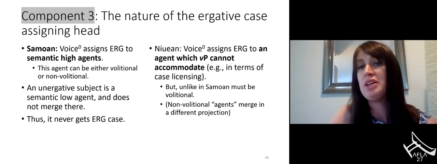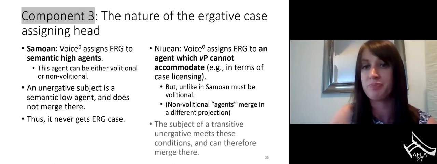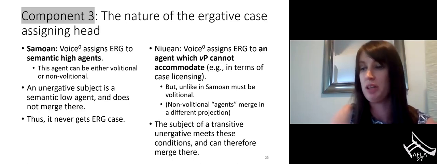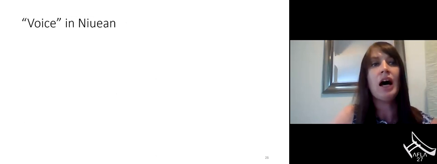But unlike in Samoan, it's got a condition on it that these agents, the agents that merge here, must be volitional. And just as a side note, but an important one, non-volitional agents merge in a different projection, which you're very welcome to ask us about. The subject of a transitive ergative meets these conditions, and therefore it can merge there. I'll just go a minute or so over.